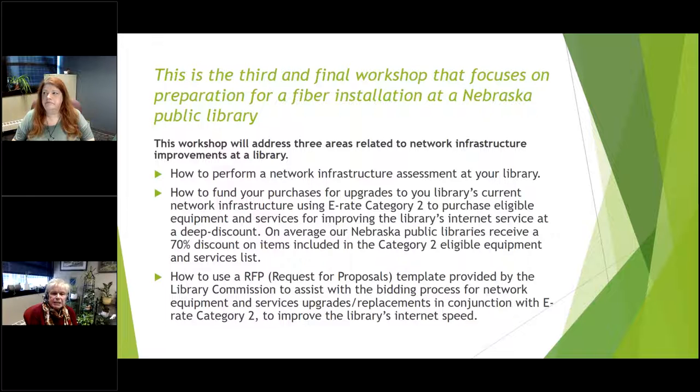And the last piece is, well, I guess I didn't even talk about the first piece, sorry, the network infrastructure assessment. We're going to go over and familiarize ourselves with the networks, and talk a little bit about what your network devices are and where they might be located in your library. And we'll give you some tips through the toolkit as to how you can find out more information. The neat part about the toolkit is you can actually write it down so you can save it for posterity to share with others about things that are happening in your library that relate to the network.